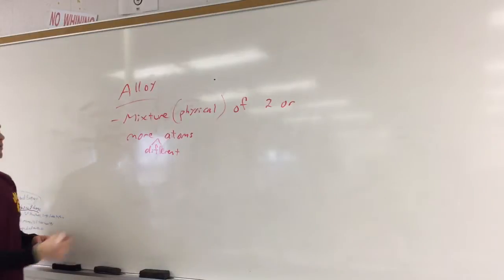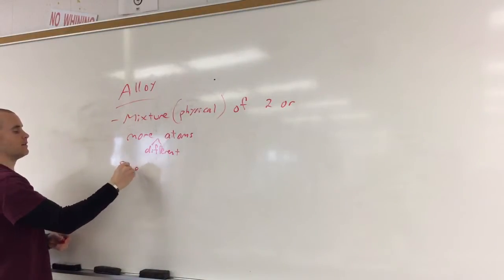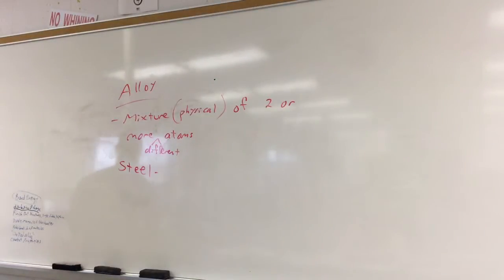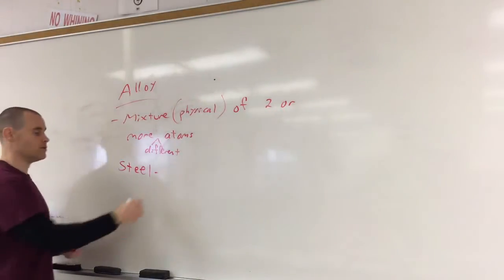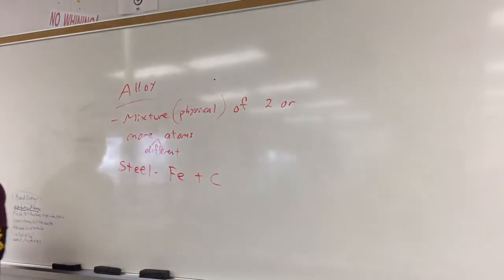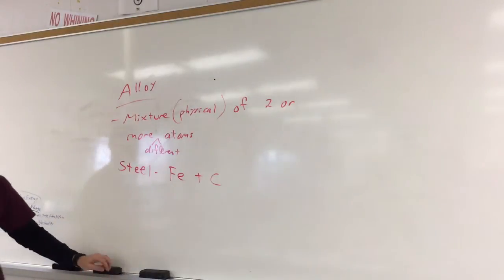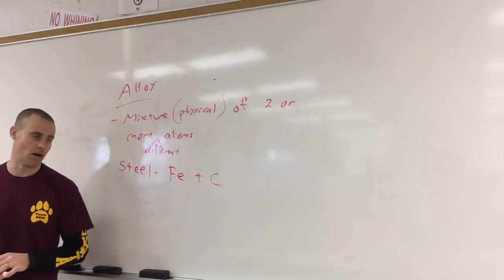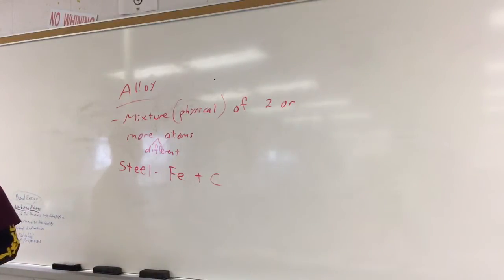So, for example, the most common alloy is steel, that anyone thinks of or knows, and maybe you didn't know it was an alloy, but it is. The two atoms used are iron and carbon. And then there's stainless steel. You have to add something else in there too. There's different kinds, but you can add some chromium in there as well. Someone give me another alloy. I have some examples here.